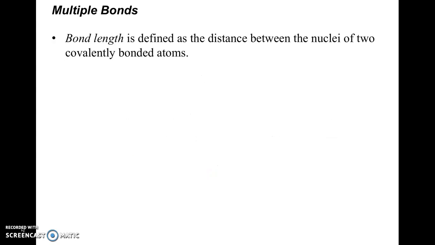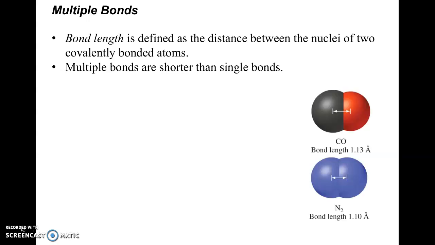All right, something about multiple bonds is that we need to look at bond distance, which is that distance between the 2 nuclei of the covalently bonded atoms. Remember, covalently means the electrons are shared. And multiple bonds are shorter than single bonds. I've always thought of this as wrapping a rubber band numerous times. If you wrap it twice around something, it's going to be tighter, and the 2 items are going to be held closer together than if you just put the rubber band on in a single stretch.